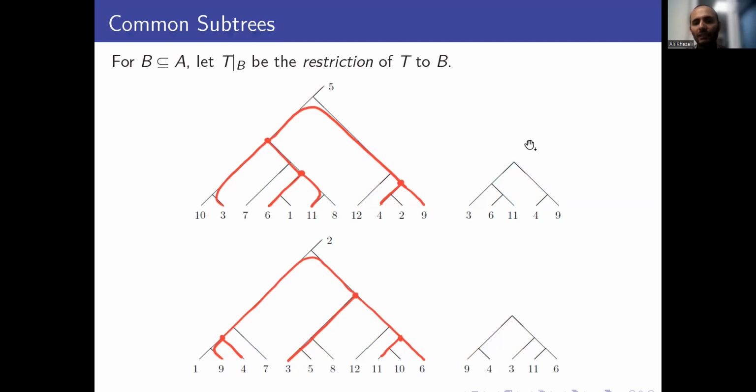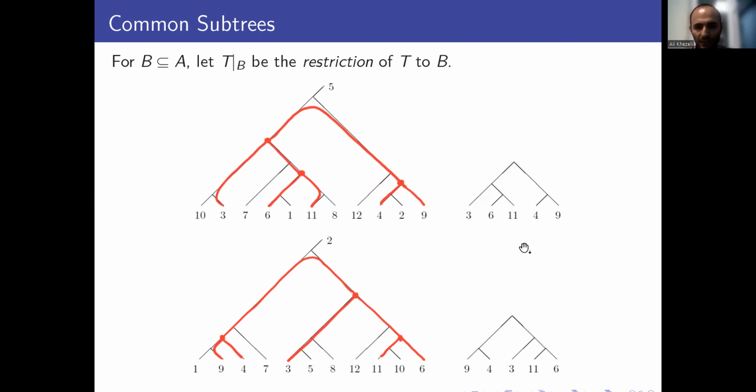So on the left-hand side, we obtain a binary tree, which is induced on the subset of the leaves. Here, this one is not a branch point. It just determines an edge. So if we have a subset of the leaf set, we obtain an induced subtree. I have done the same in the lower tree. This shows the induced subtree on the same subset of leaves.